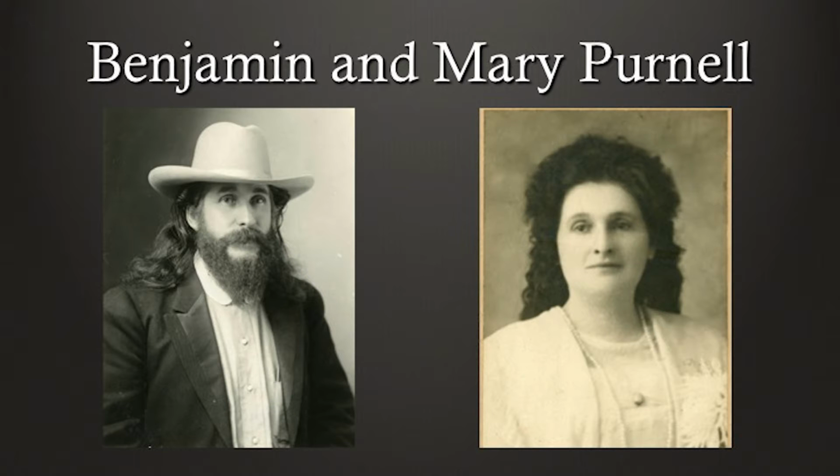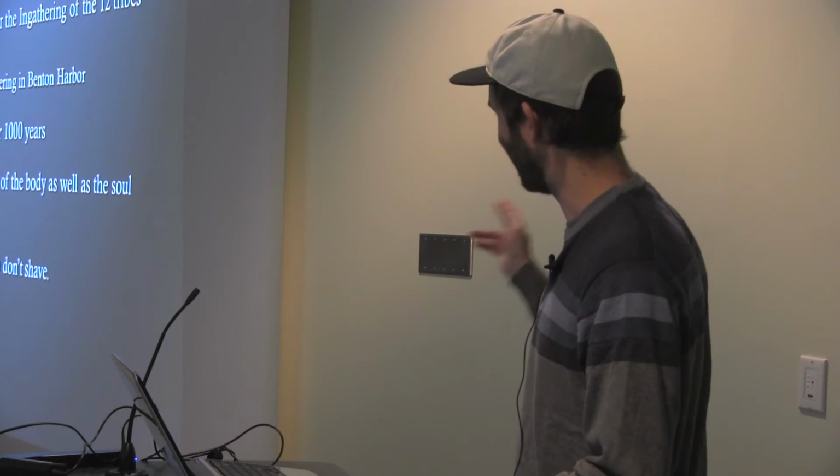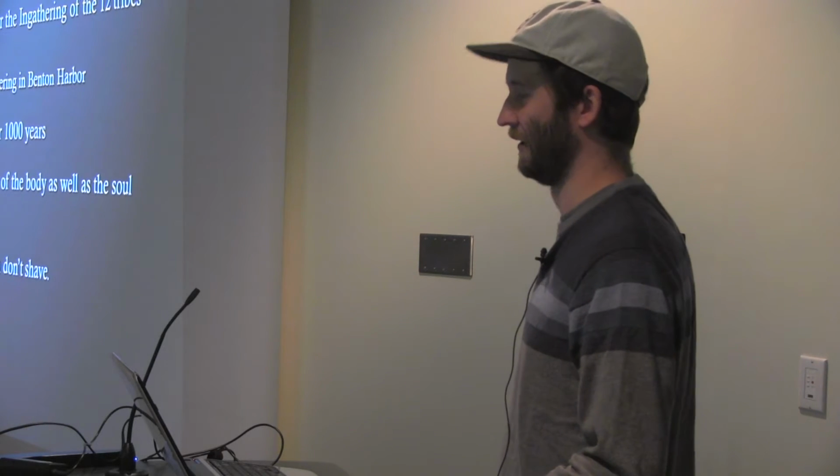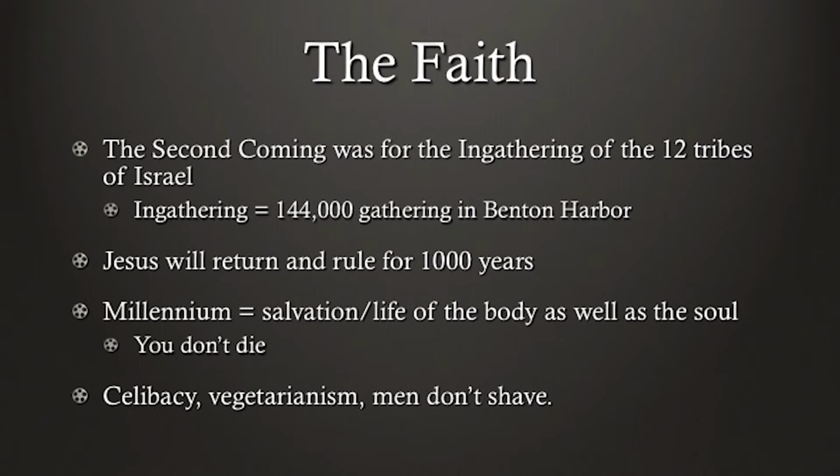They first go to Fostoria, Ohio, but their attempt to set up a colony there and get their group going isn't successful because, as luck would have it, they had 2 children, and their daughter, Hetty, was killed in a fireworks factory explosion. Because of the faith, they have difficulty dealing with death, because one of the aspects of their faith is that the body has eternal life as well as the soul. So if you're true to the faith, physically your body does not die.